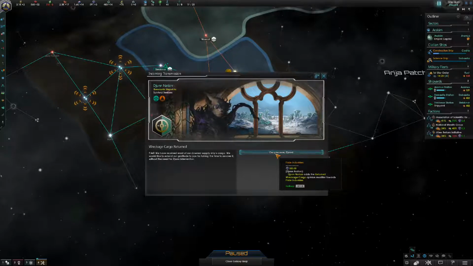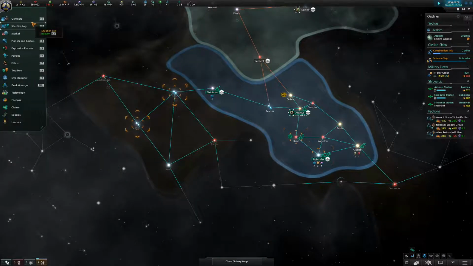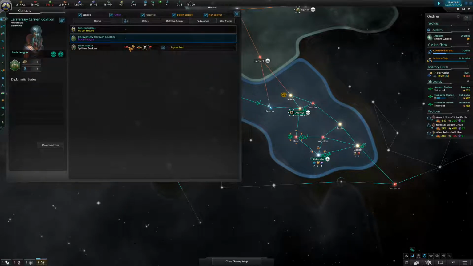So we gained 100 influence, nice. Cool. So that should have improved our diplomatic relations between ourselves and them. Not enough, however. They still very much dislike us. But we are equivalent.